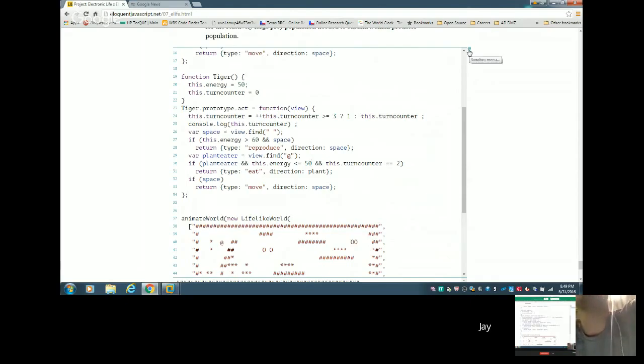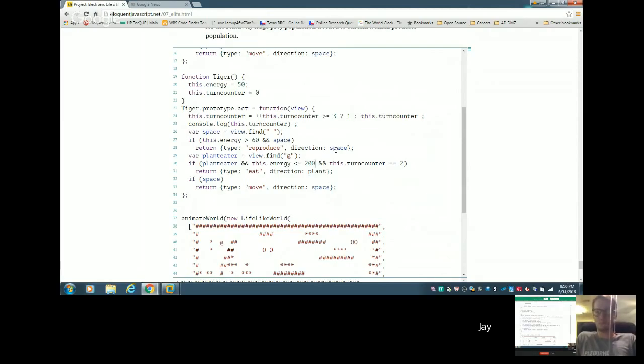Oh wait. Yeah, I would think so, because as soon as it starts, it's going to start losing energy, right? Well, if I want to make it eat more often, though, I ought to make that number larger, right?